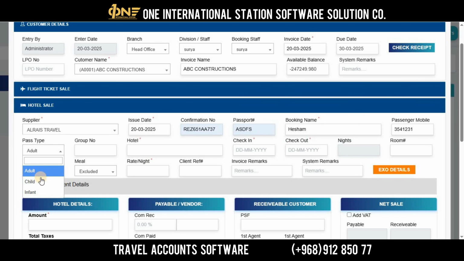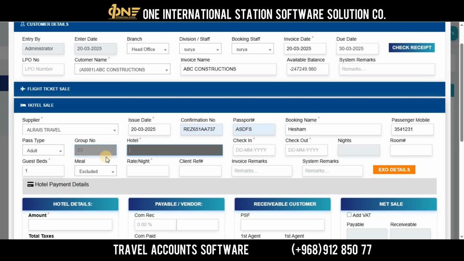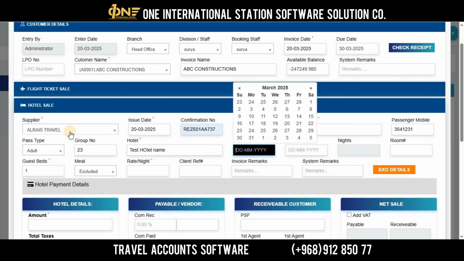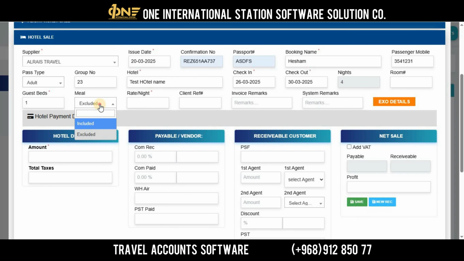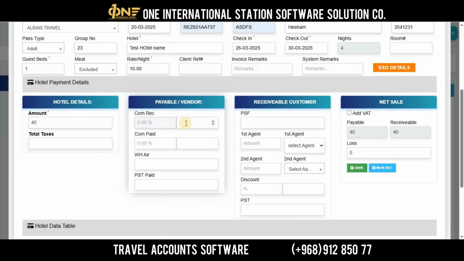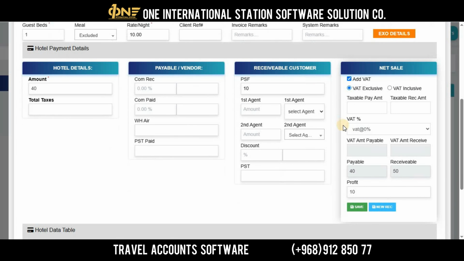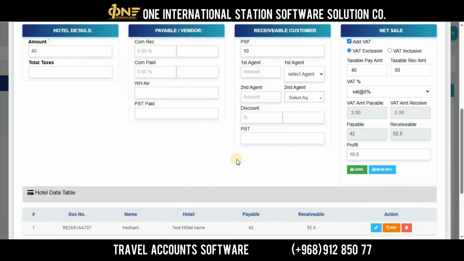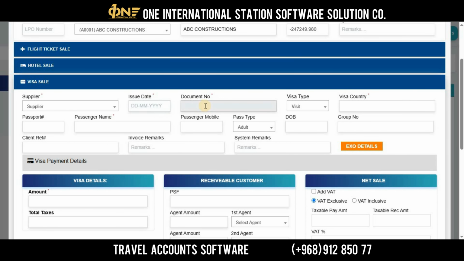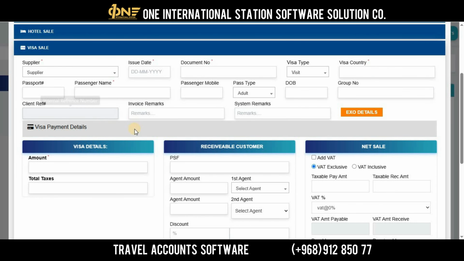You just have to add hotel information here and save. Similarly, you can add visa, transfer, and insurance sale, etc.